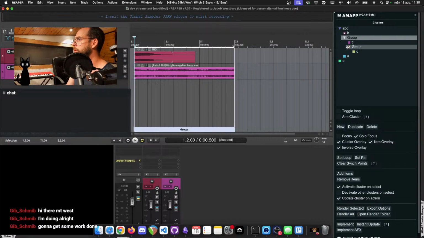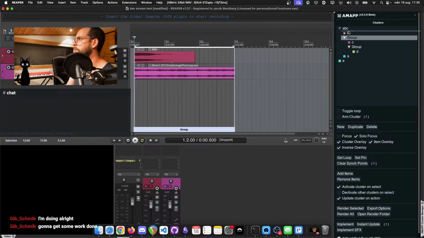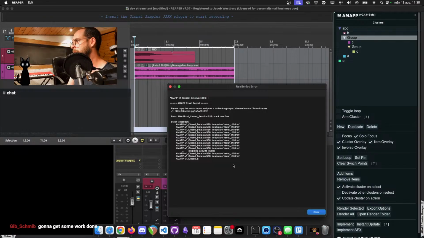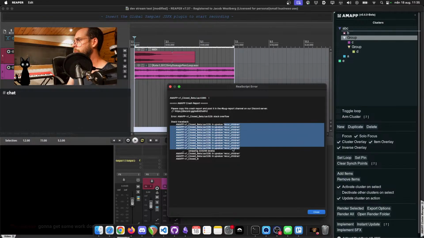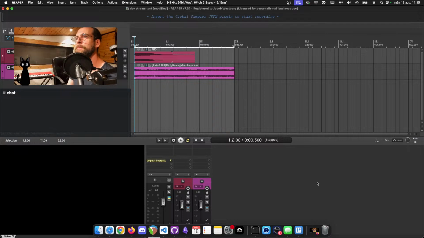And you can move a group upside here, but as soon as you move a group right next to a group like this, we will get some kind of crash. And we have a call to the recur children function inside of this. So we get stuck in some kind of infinite loop here, which is no good, because then it will crash.